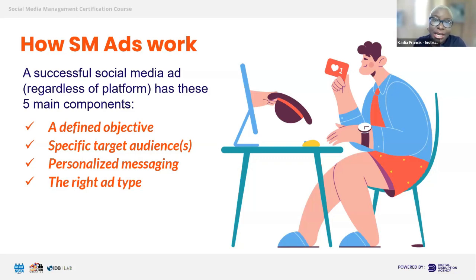A lead generation ad is where I can have an in-app form. When you see the ad, you see the program and the information, and then it says sign up. When you click sign up, it doesn't take you off of Facebook. Right there, a form pops up and you fill in the information.